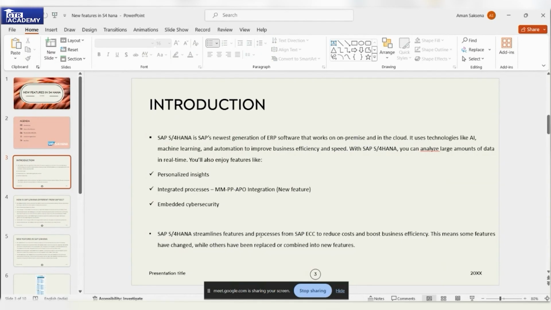Okay, so we have 3 years down the line, and after 3 years, SAP will stop all the SAP ECC licenses for all users. Then they will have to mandatorily migrate to either S4 cloud or S4 HANA on premise. Okay, so it's better to have the latest technology at your hands.